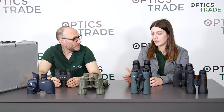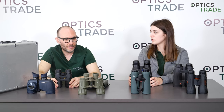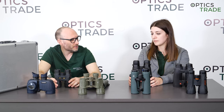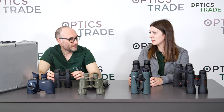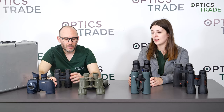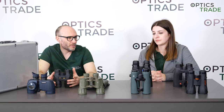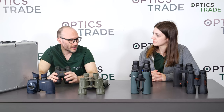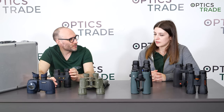And if your binoculars are made somewhere in, let's say, Asia, so China, also Japan, it's quite problematic to service them. Then usually you just have to buy new binoculars, unfortunately. Honestly speaking, if your binoculars are below 500 euros, if they are made in China and so on, they will not be repaired in cases like this. There are exceptions, though. There are a couple of brands which solve this problem a little bit differently.